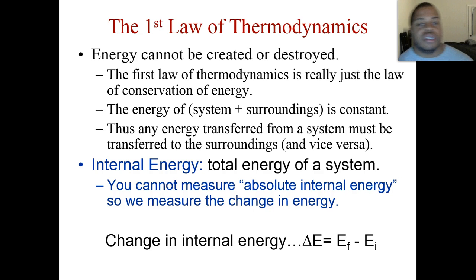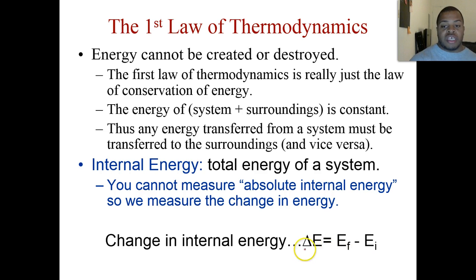Now, internal energy is what we look at in terms of energy of the system. You can't measure absolute internal energy, because we lose some in the process. So we have this relationship that we call delta E. Whenever you see delta, again, it means change. The change in energy is the final energy minus the initial energy that we started with. You'll see formulas like this very often throughout this unit, so just make sure you're keeping track of which one is there. This energy, again, is internal energy. Make sure you have that noted down.